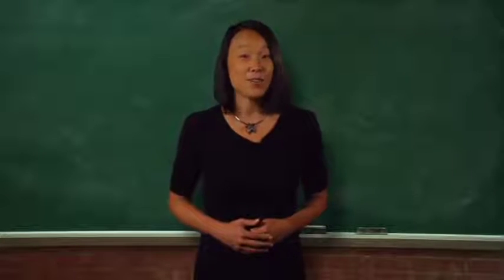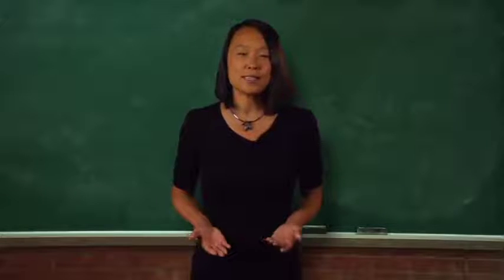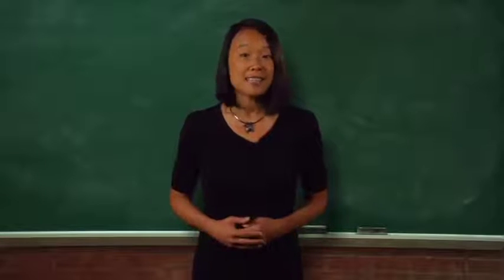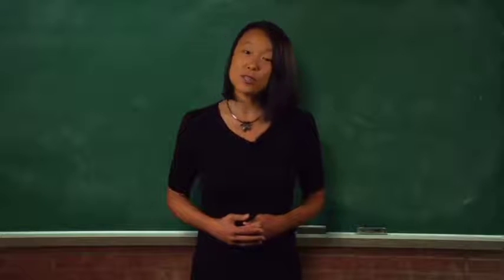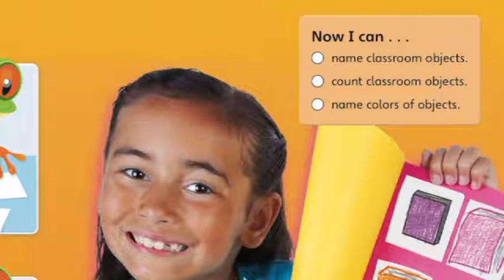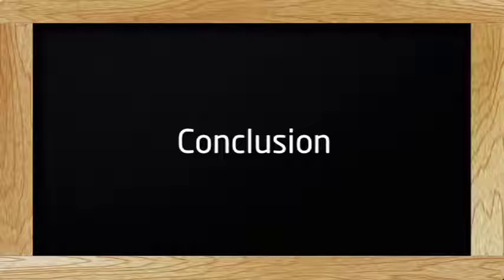At the end of the unit, there is always a series of Now I Can statements that you can go over with students. Now I can name classroom objects, count classroom objects, and name colors of objects. By doing this, your learners will know what they have accomplished and what they still need to work on.